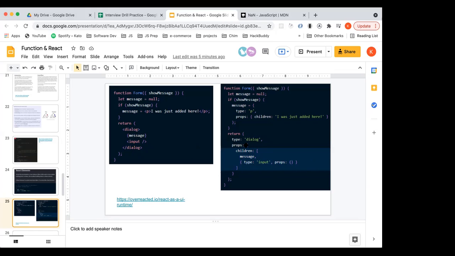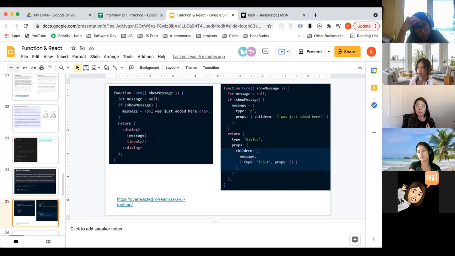So it will have a property of children, and that children will have message, which is text, and then it will have another nested element, another object which has type input and then props. Props is empty because there's no children or property, no class name inside. So it will be just an empty object.